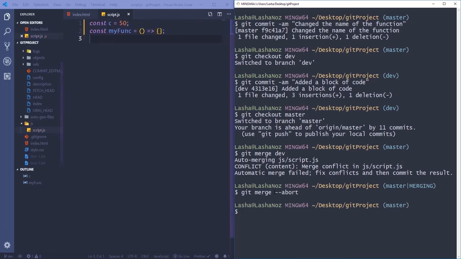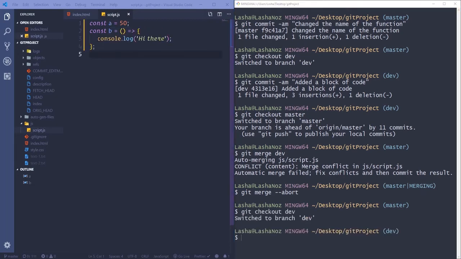So this command will stop merging. Also, we will no longer have here conflict, but it keeps all the changes which we have made on both branches. As you see, the name of the function is changed. And also, if we switch back to that branch, then the function will have a block of code. So remember that git merge --abort just stops merging, and it keeps all the changes that are made on the same line of code from different branches.